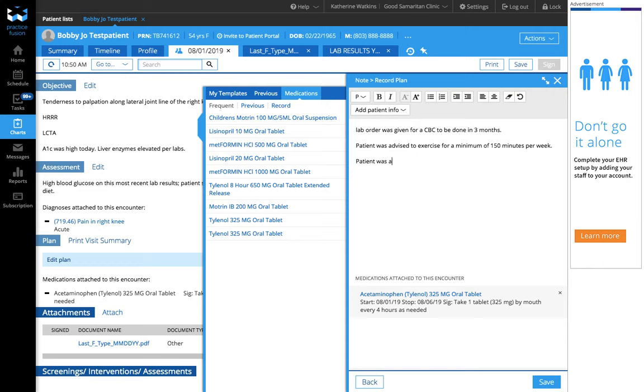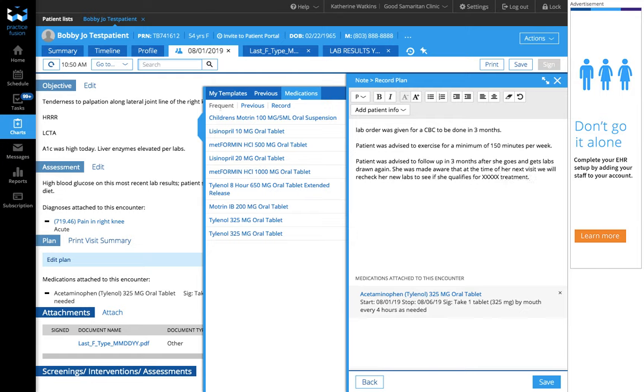So patient was advised to follow up in 3 months after she goes and gets labs drawn again. She was made aware that at the time of her next visit, we will recheck her new labs to see if she qualifies for blah blah blah treatment.